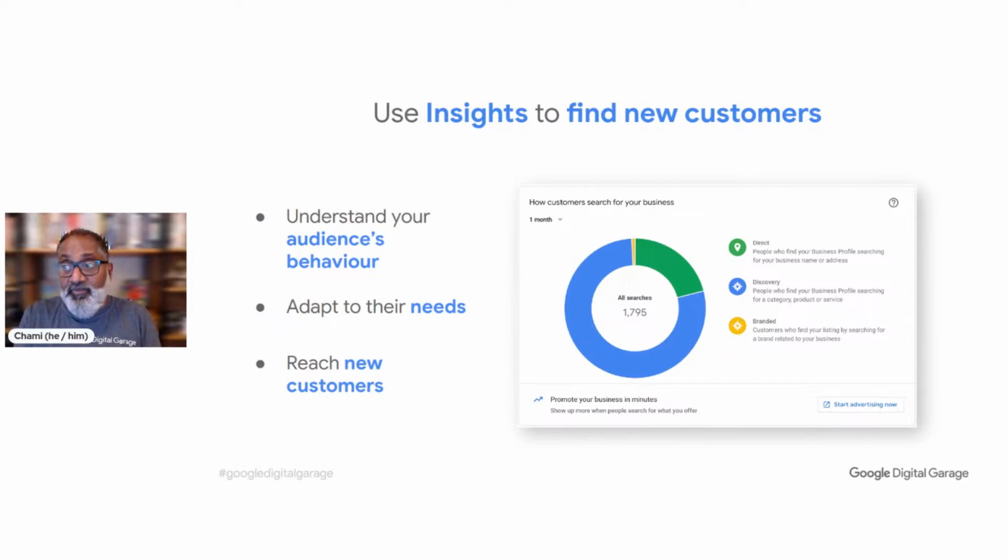So, you can find out if people are finding you directly, if it's discovery, if it's branded, are they new customers? Do you need to change your tone to adapt to a brand new segment that you weren't even aware of because you discovered by chance that there's a lot of people from a similar background or similar grouping that's found you and coming to you? You might want to appeal to that group if you haven't already thought about that in your communication process.